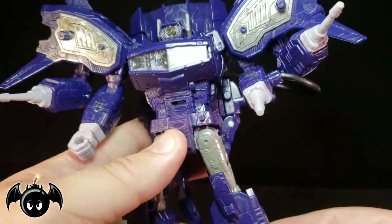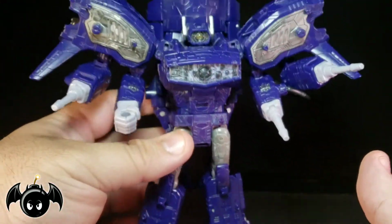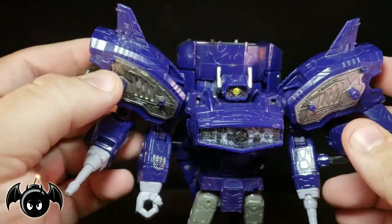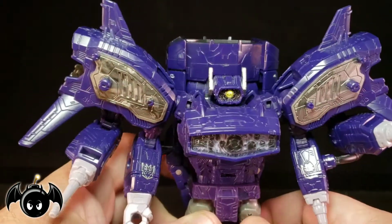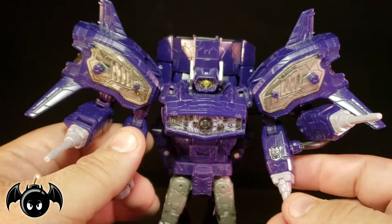So that's pretty interesting. The feet are gnarly. Now they have these big guns and wings and stuff. So it's really cool. It's interesting. Just not my Shockwave. So yeah. But I do like it. It's crazy the fact they gave us all this extra stuff that was kind of unnecessary, really. But I mean, it's still cool, and always having more options is always welcome.